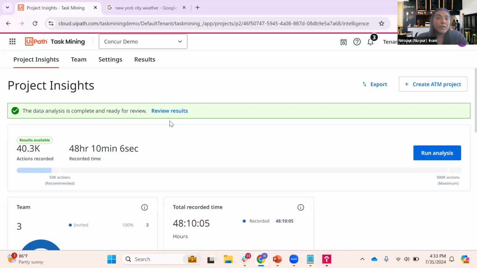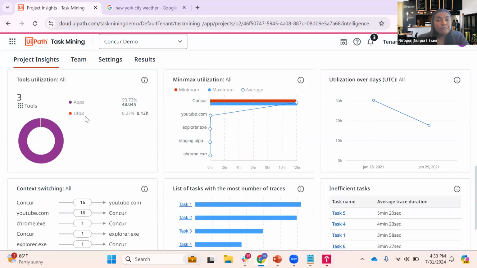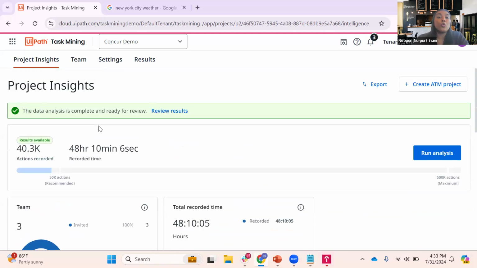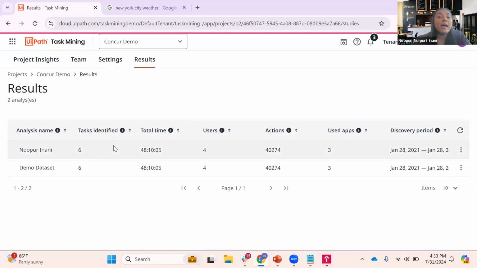The key scenario, or the value proposition, is: I have a team of people. I think I know the task, but I don't know the details of the task, and I don't really know why it's a bottleneck. For example, I have an expense reporting team, and I want to capture what they do for a week or two, always on, meaning it's capturing every click and type for 2 weeks. I'm then going to use a machine learning model to digest that large set of data and give me some output.